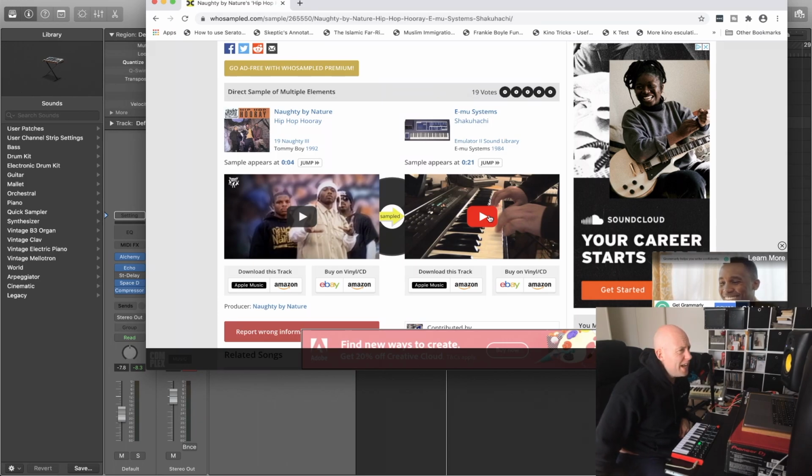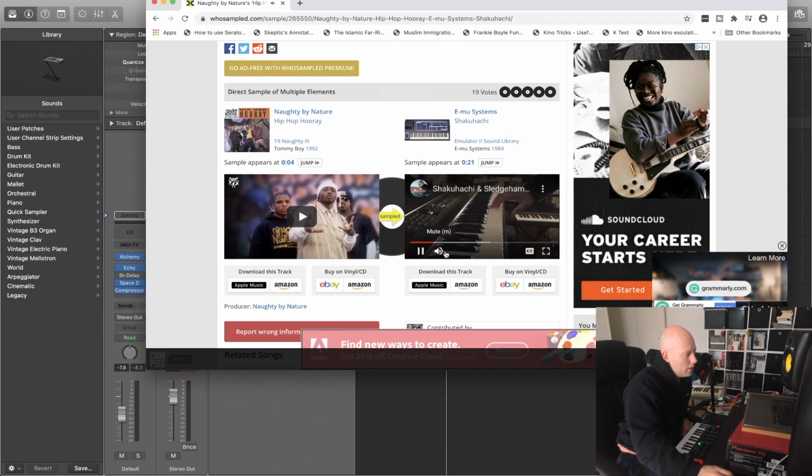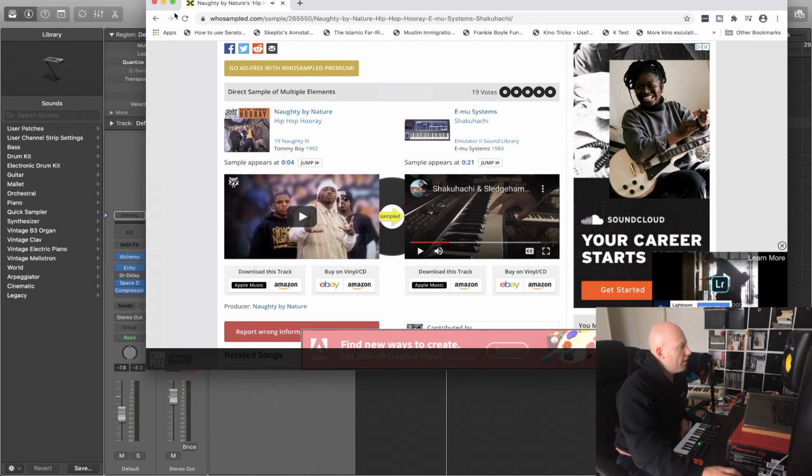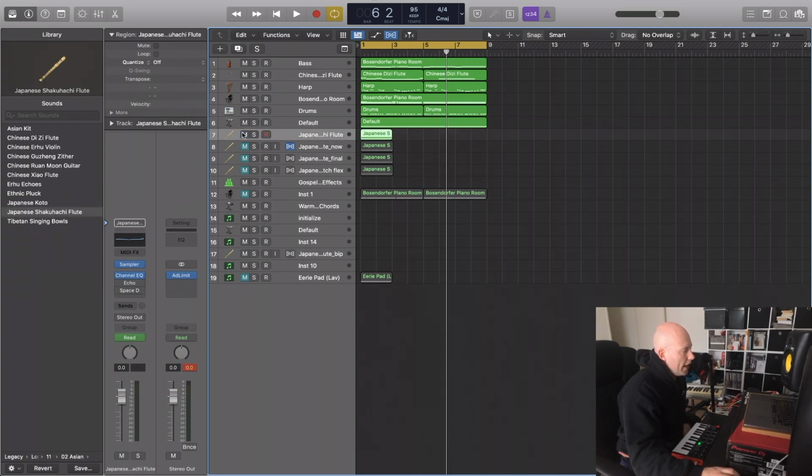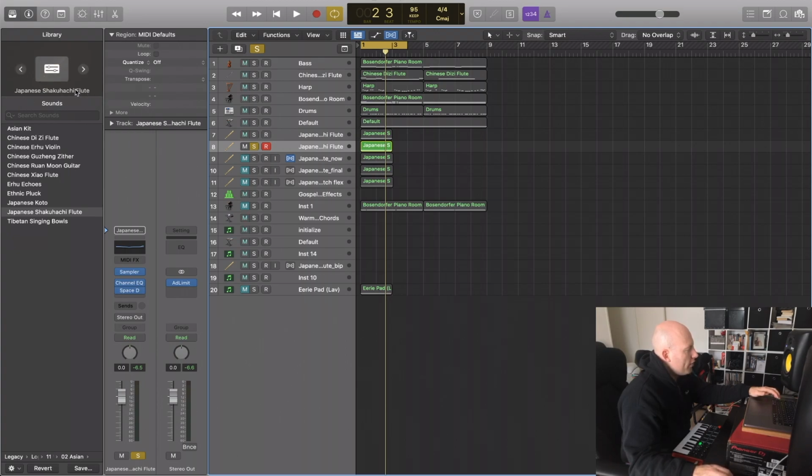That Enigma track. There's just loads of panpipe sounds that are used on the synth, but it's this sound here. Always makes me think of Ewoks when I hear it. For the 80s kids that remember watching Ewoks. But anyway, I was trying to recreate that sound, and it took a little minute because there is a Japanese shakuhachi flute on Logic X, but it sounds like this.